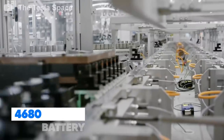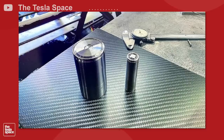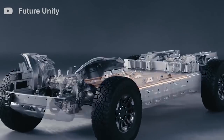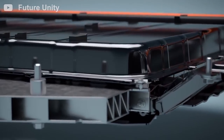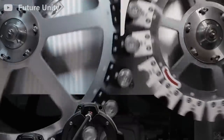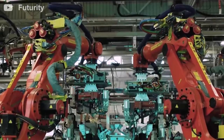The in-house produced 4680 battery is a very efficient and powerful form of battery design. Elon aims to fit the cells into a structural battery pack, indicating Tesla will be producing large-scale battery packs. The 4680 cells go into the battery pack, which directly goes into the frame casting, making it more modular. Surprisingly, the seats are mounted directly on top of the battery pack. Tesla will start manufacturing the 4680 in-house in the Giga Texas plant and in a separate building near the production unit in Berlin, Germany.